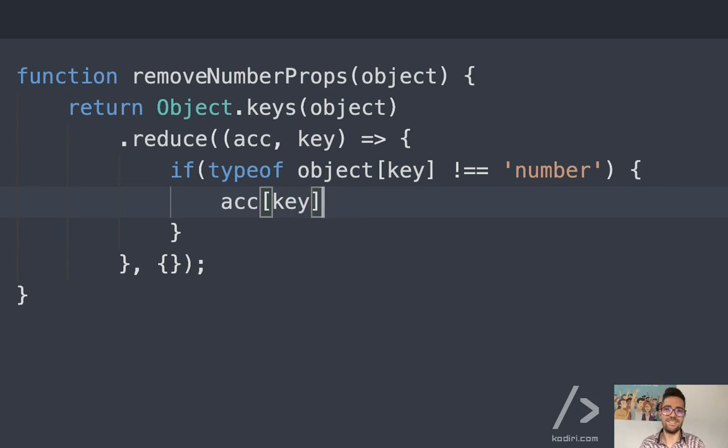Key. What else? Jeff? Accumulate the key. Yeah? Accumulate, and inside the bracket, key. And then what else? Equal. Object key. Object key.